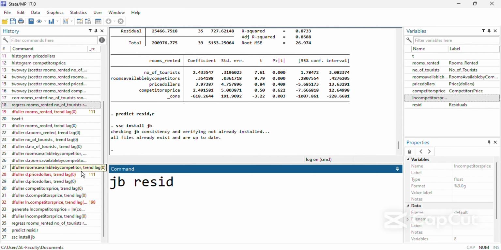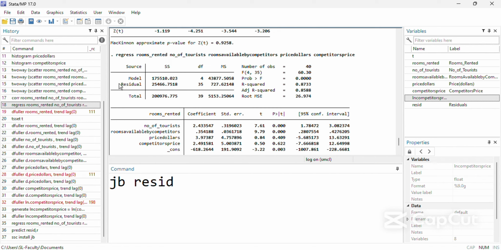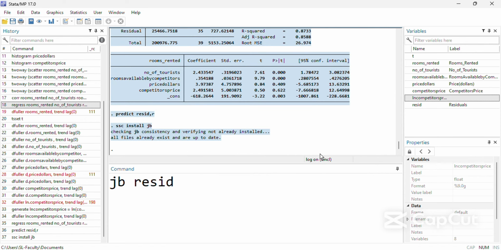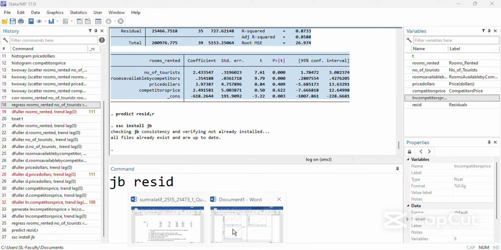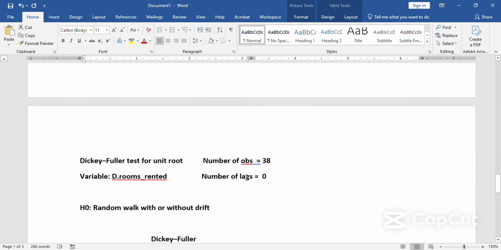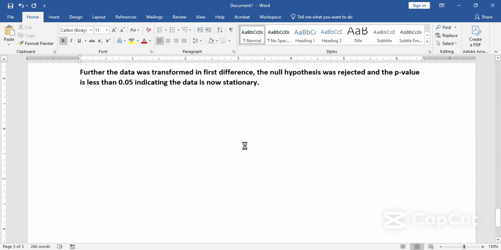So jb, then the residuals. The Jarque-Bera test shows the normality of the data, right? If the p-value is greater than 0.05, then we will fail to reject the null hypothesis, that the data is normal. The Jarque-Bera test is done for normality.